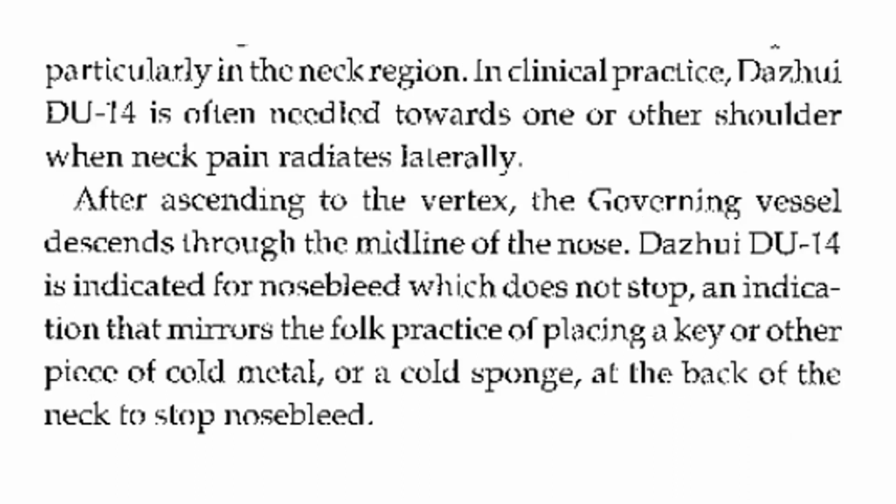In clinical practice, DU14 is often needled towards one or other shoulder when neck pain radiates laterally. After ascending to the vertex, the governing vessel descends through the midline of the nose. DU14 is indicated for nosebleed which does not stop, an indication that mirrors the folk practice of placing a key or other piece of cold metal or cold sponge at the back of the neck to stop nosebleeds.